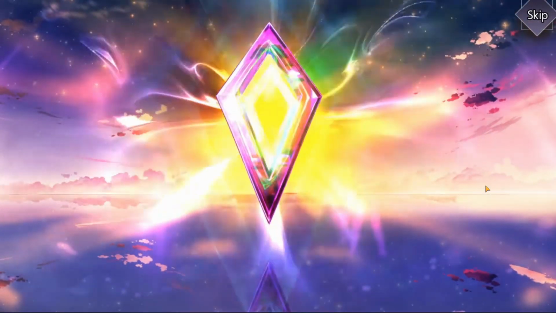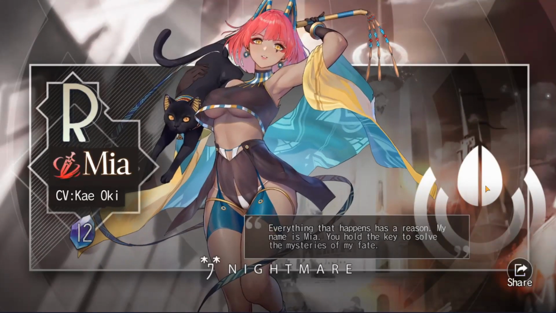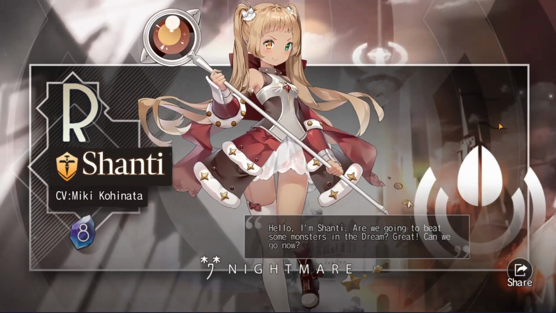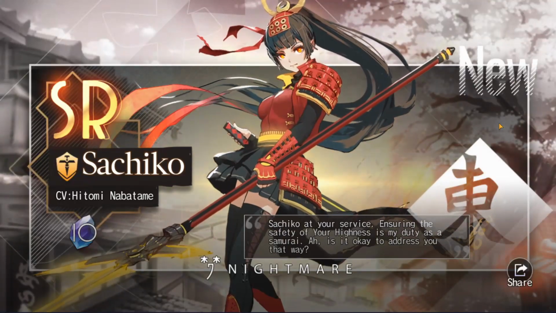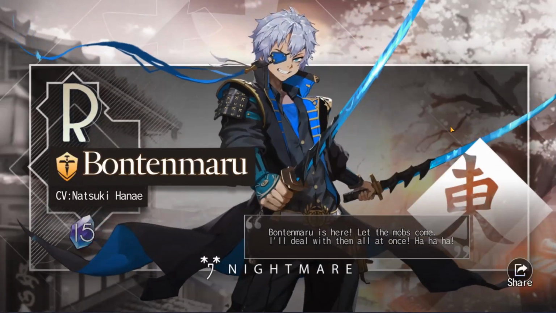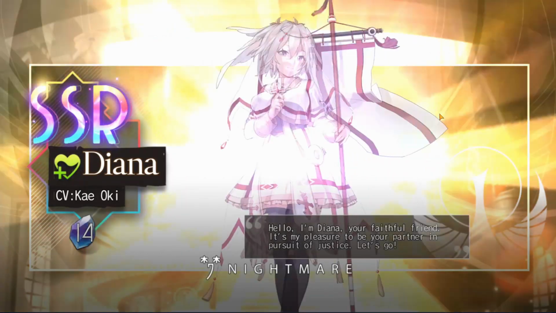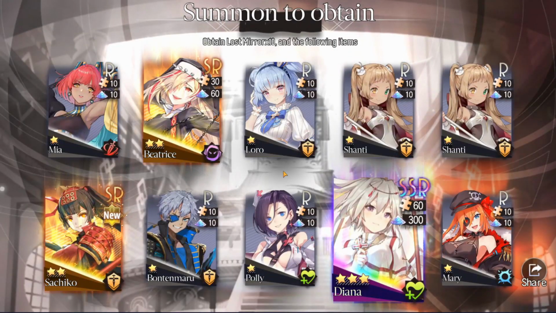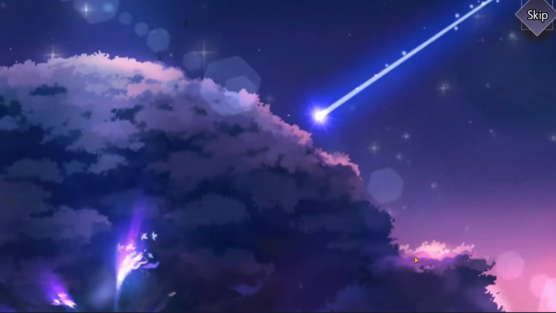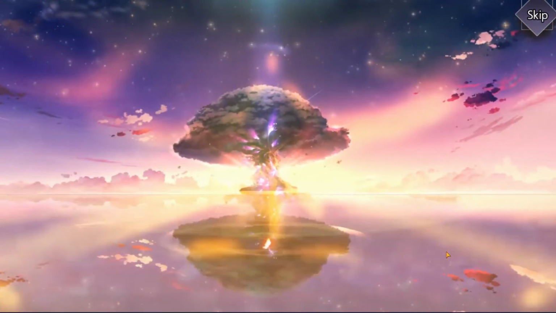Oh, cool. We get another SSR character. And another Beatrice. Beatrice is good. Sachiko. I had her on the China one. She's an okay tank. Ollie. Another Diana. So we're still not in the clear. So this is what I like to see. Like 2 SR, 1 SSR. This is like the really good feeling summon. Makes you just want to go again and go again.